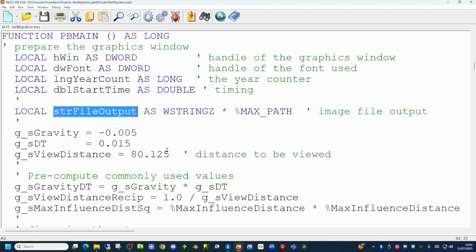We can see the file output variable has already been declared at the beginning of this function as a W string, set for the maximum length of the path. This is needed as within this library function we're going to be calling some Windows API calls, which need our variable in this format, wstring-z.